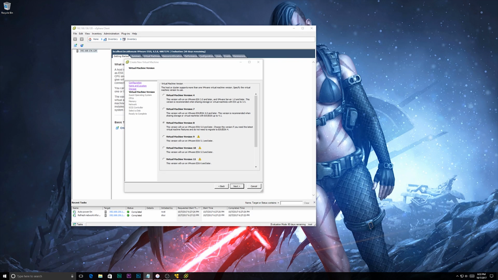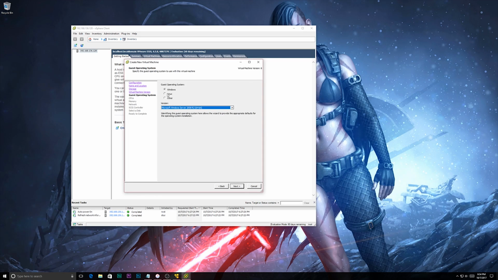Since we're using the freebie versions of VMware, we're not going to have access to all the necessary tools to take advantage of the later versions. This won't really affect our performance, so it's okay for now. Under Guest Operating System, select the best option for the OS you'll be installing. For our case, Ubuntu Linux 64-bit is just right.